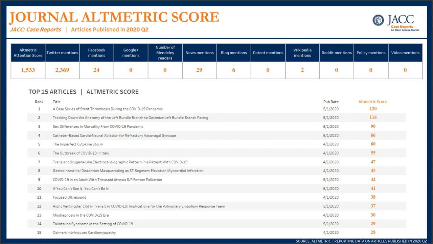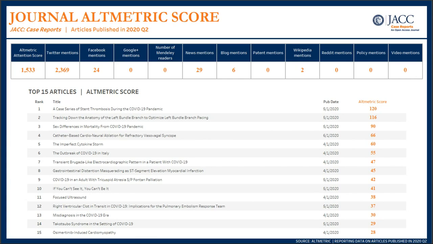The top paper was the paper that described stent thrombosis in patients with COVID. And if you're curious, if you've ever looked at an altmetric score before, go on and look at that paper and you'll see that there was worldwide interest in this, with the heaviest interest being in Spain, which was where the case was published from. So altmetric score is important to the journal because it really lets us know, in a way that's different for a journal, what kind of impact is being had. It's different than citations, which are rare for case reports, and it's very different than the impact factor.